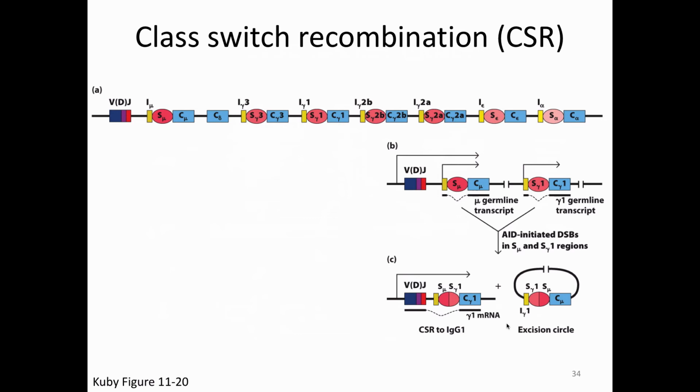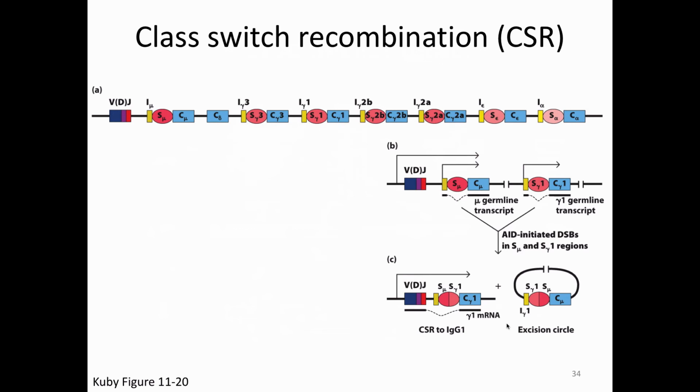So recombinational repair happens when you have recombination between two really similar sequences, where the cell is trying to fix the sequence by using a similar one for recombination. The switch sequences are all really similar sequences, and so we get recombination between them as a repair mechanism, but it also gives us this deletion of the intervening constant regions.